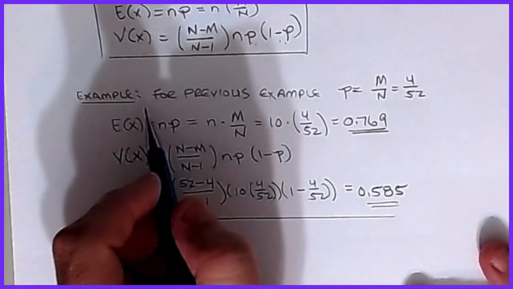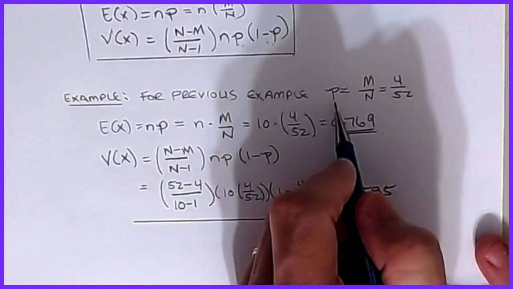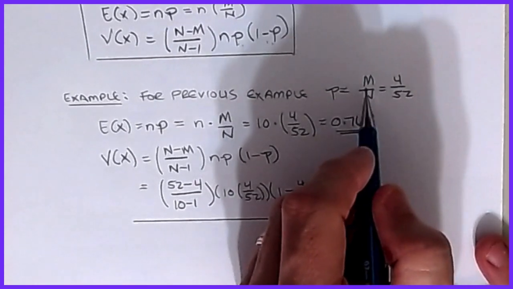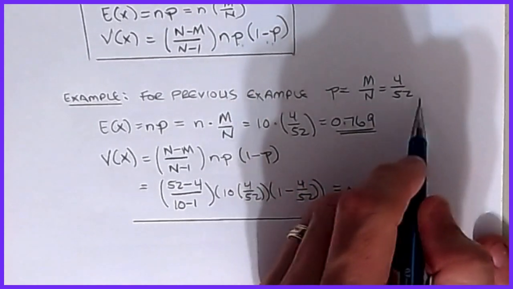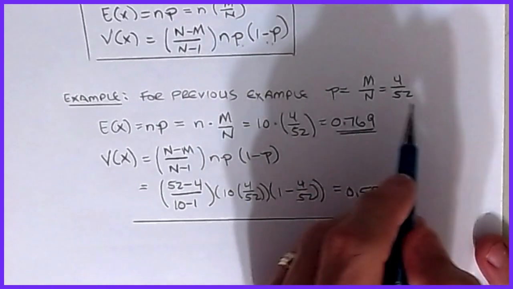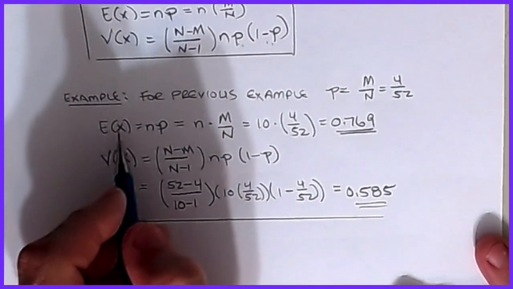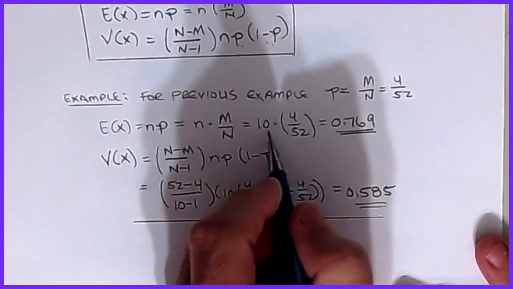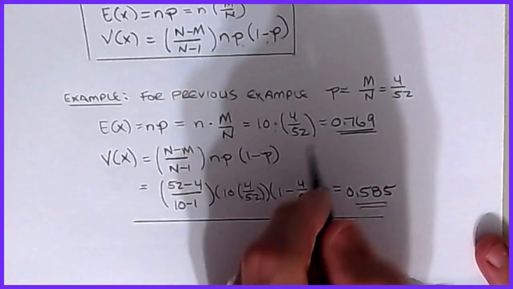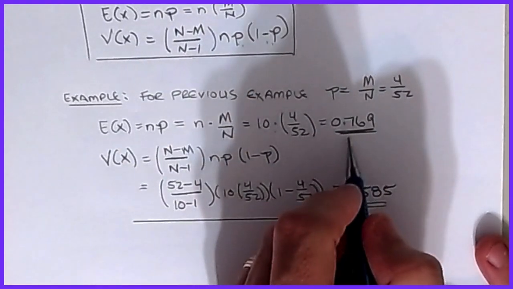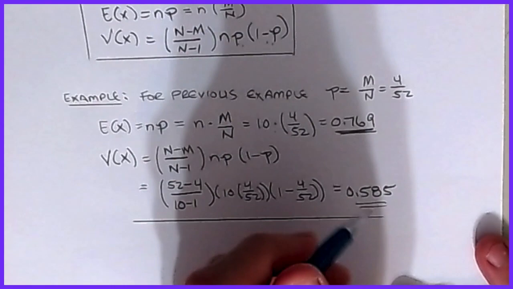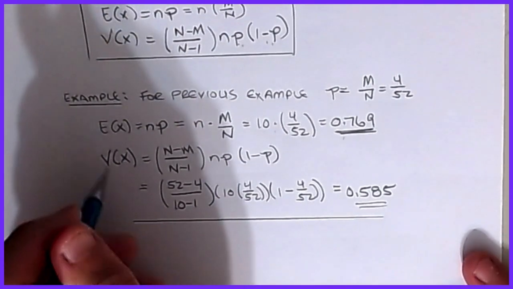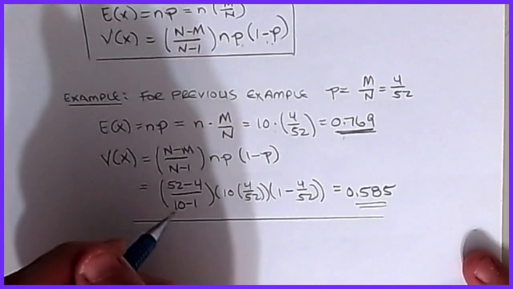All right, so for our previous example where we're pulling aces out of a deck, our probability of success, and this is kind of a correction for that first pull, is going to be 4 chances of a success on 52 as our desired probability for this calculation. The expected value of this variable then is n times p, which is n times M divided by N, capitals again. So if I do the math, 10 times 4 over 52 gets me an expected value of 0.769. So the expected value of the number of aces that you would pull is somewhere between 0 and 1, okay, on 10 cards.